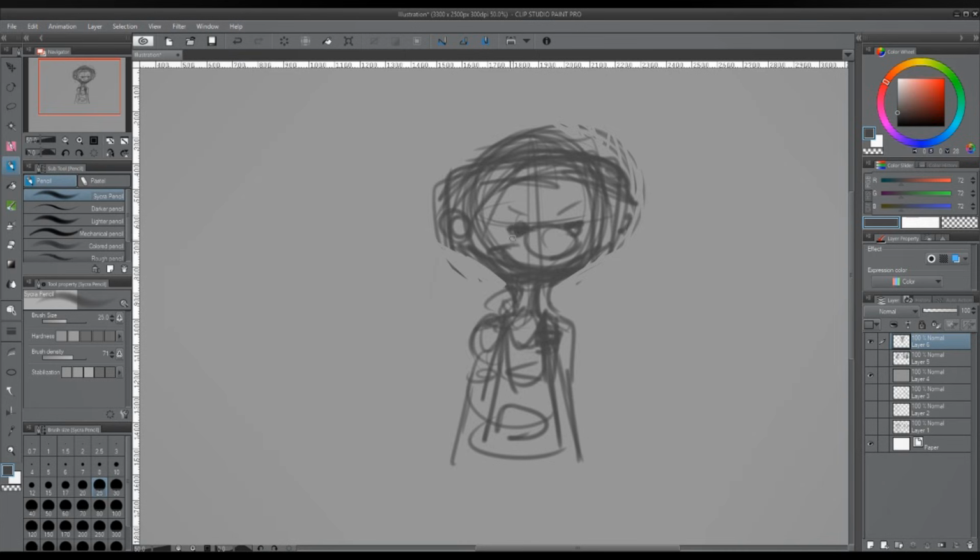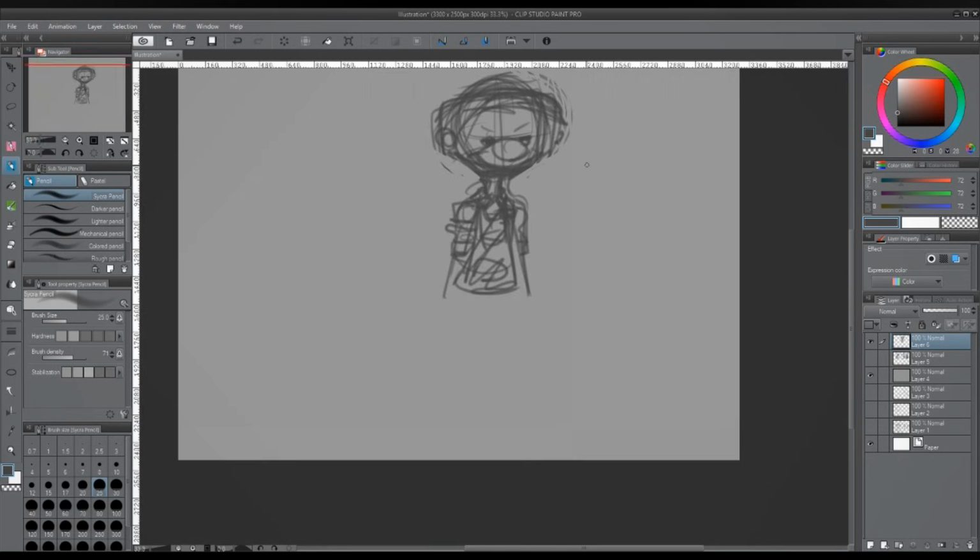Let's just move on. I think it could work. I'll give him a shirt underneath, and maybe he has his sleeves rolled up. Okay, so that's an idea of the character.